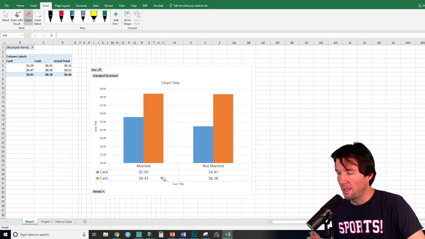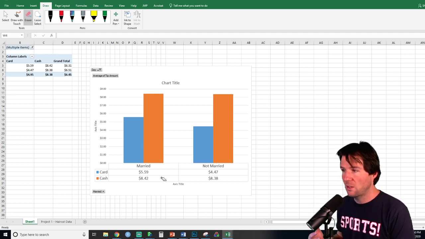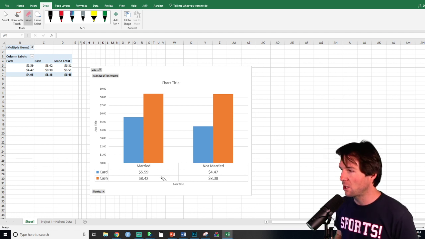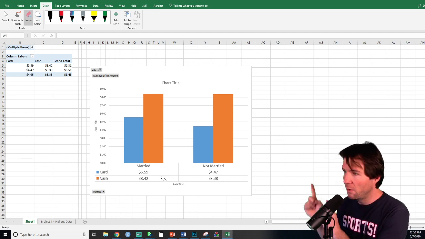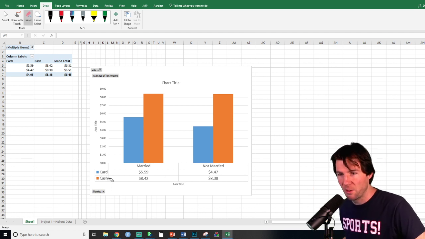Now be careful, yours will not have marital status, but average tip, like say the variable names, this with respect to this and this. So that way you mention all the variable names. Sarah, great question in the chat. Make sure to mention all the variable names in the chart title up there at the top. So great question, Sarah. And I think we're hitting upon all these questions right here.